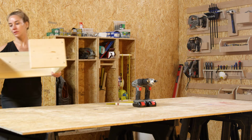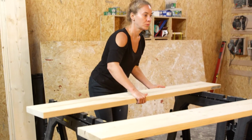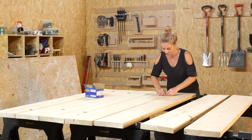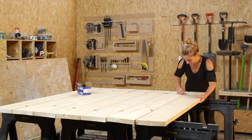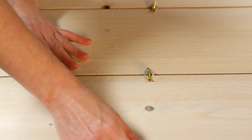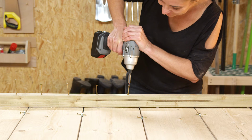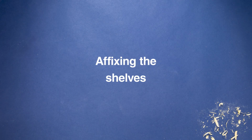Reconfigure your workbench so that your sawhorses are positioned in parallel lines with 3 on each side. Lay down 3 of your scaffold boards and lay your battens along either end to check the measurement for the support frame. Add the rest of your scaffold boards with their metal ends all aligned, before placing 3 washers and a screw between each one to create even spacing. When laying the boards, make sure that the more aesthetically pleasing side is face down, as this will be the front of the unit. Use a straight edge and rubber mallet to ensure that all the boards are lined up evenly. Place the first batten in position, clamp it in place and fix it to the scaffold boards with 2 screws in each board. Then do the same for the second batten.